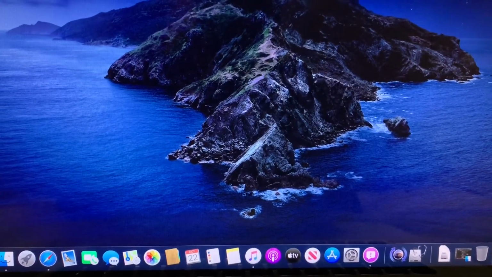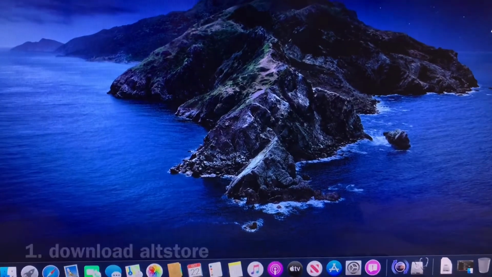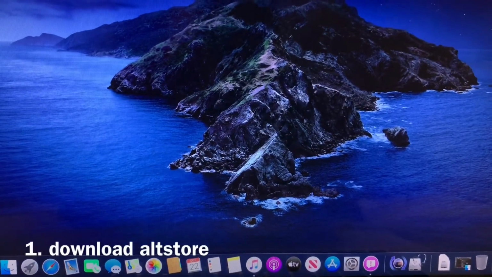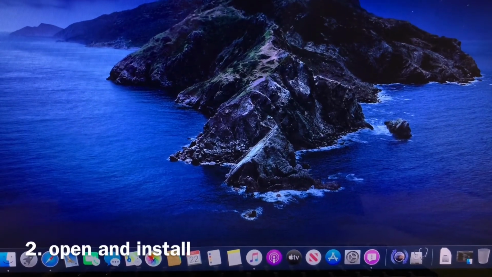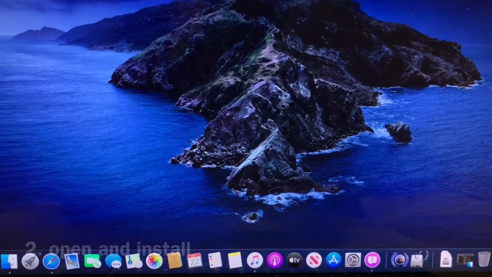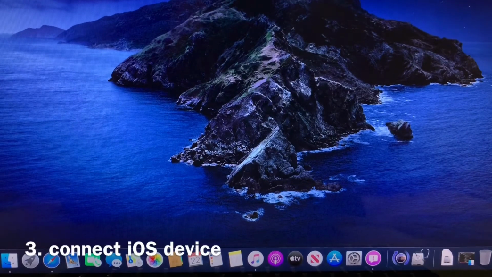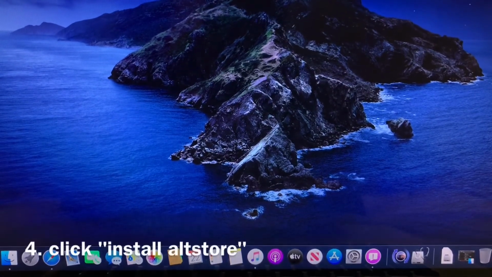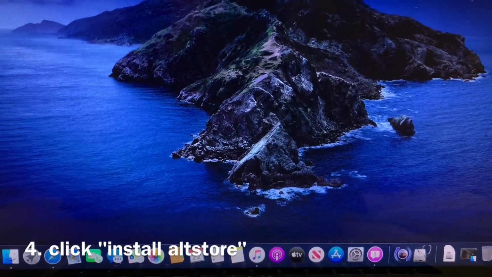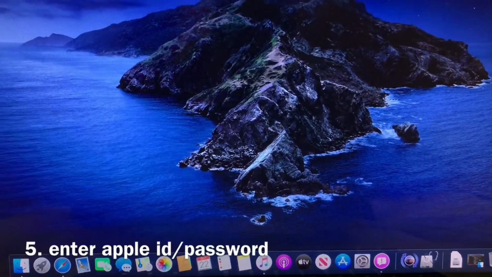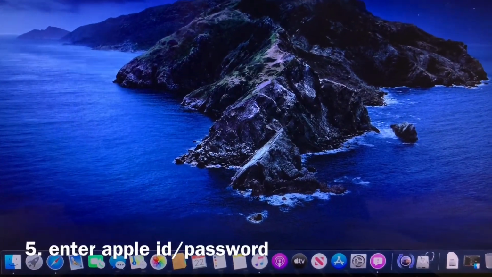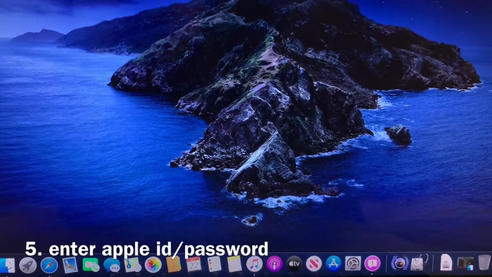Just to give you a rundown: install the app from the website, open it, make sure you have that diamond in your search bar, connect your iOS device, whether it's an iPad or an iPhone, go ahead and hit Install AltStore to the said iPad or iPhone, enter your Apple ID and the app-specific password. Again, it will give you the website, and again I will link it down below.